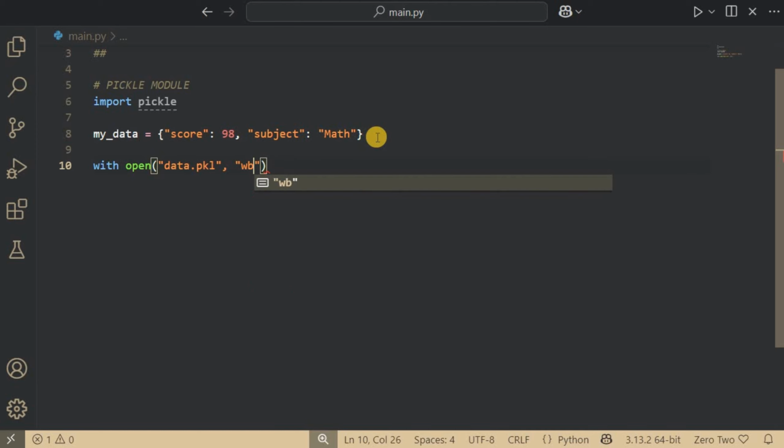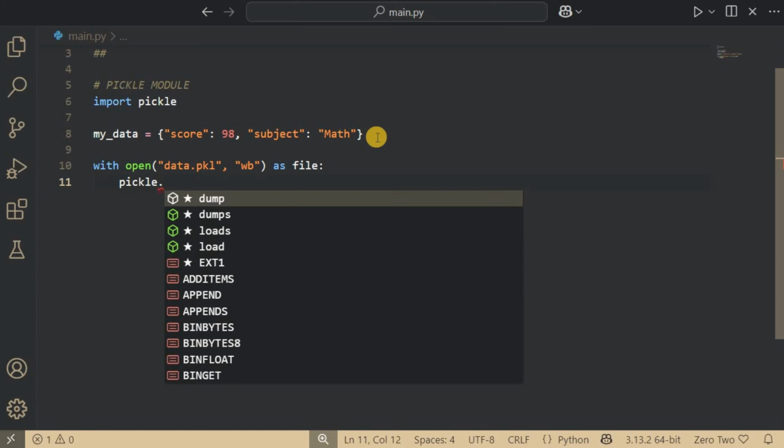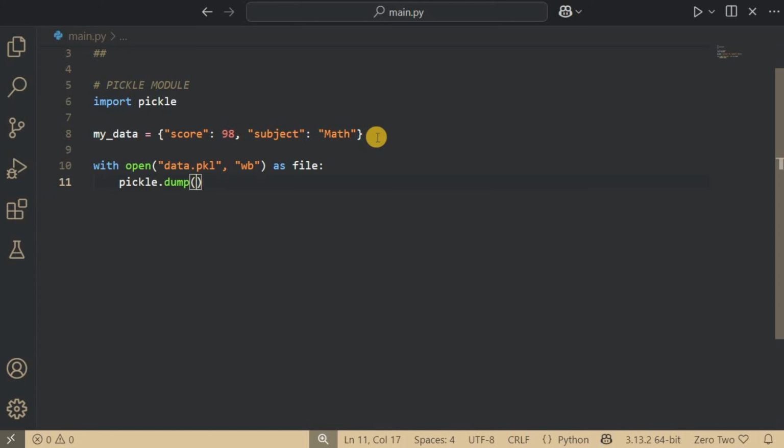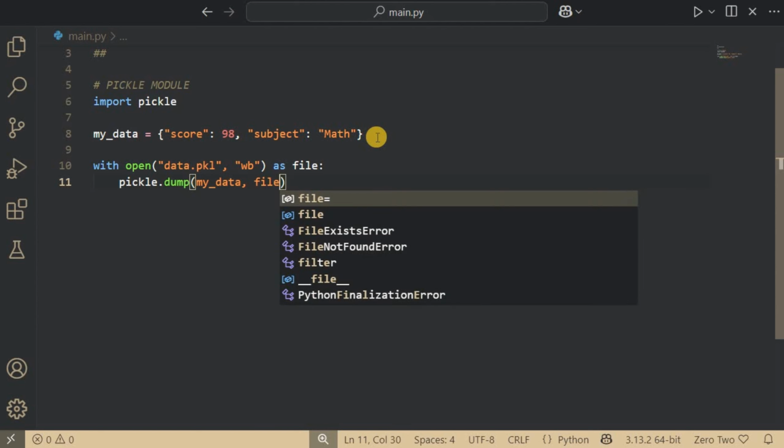Since we are working with binary in Pickle, this will be wb or write binary, as file, and we'll now have pickle.dump that takes in my_data and file. This will basically convert our sample object into a byte stream, then store it inside the data.pkl file.